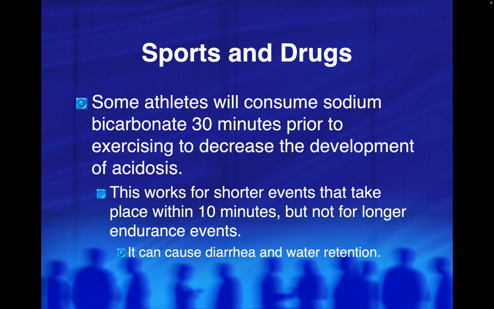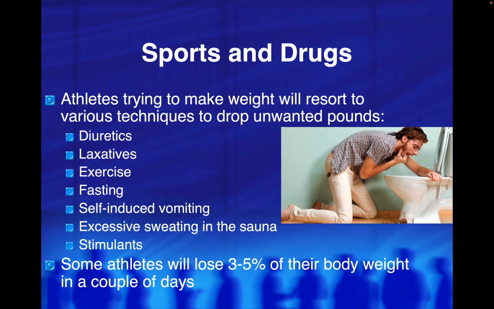Some athletes will consume sodium bicarbonate 30 minutes prior to exercising to decrease the development of acidosis. This works for shorter events that take place within 10 minutes, but not for longer endurance events. It can cause diarrhea and water retention. Athletes trying to make weight will resort to various techniques to drop unwanted pounds: diuretics, laxatives, exercise, fasting, self-induced vomiting, excessive sweating in the sauna, and stimulants.